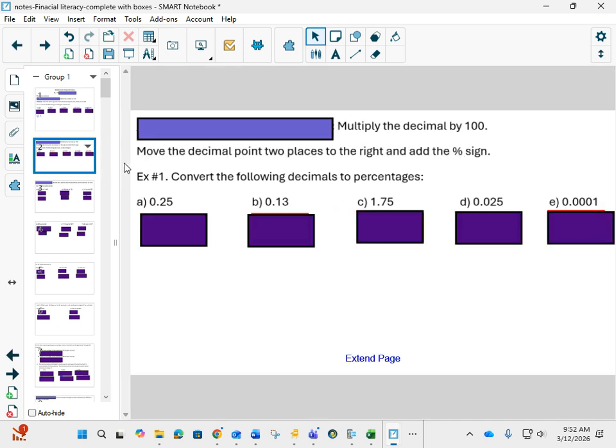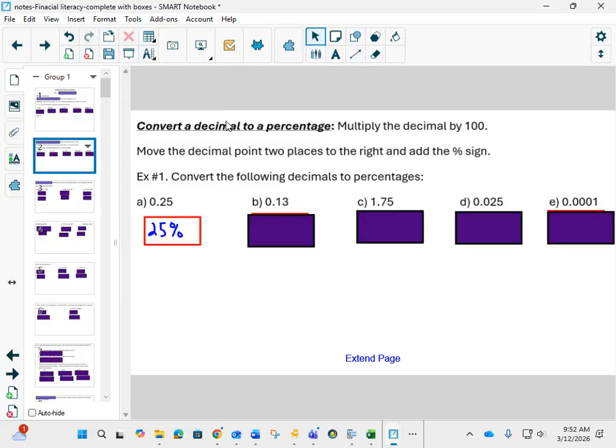Okay, next box to fill in. This is what we just talked about, converting a decimal back to percentage. Uh-oh. Your calculator said on your test you got 0.25. What percentage did you get on your test? 25%. So you do your next test. And it says 0.313. 13%.